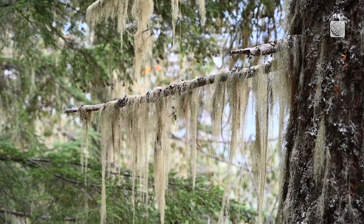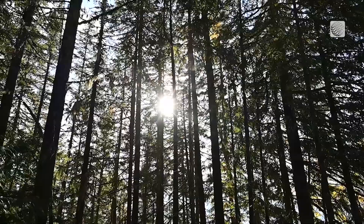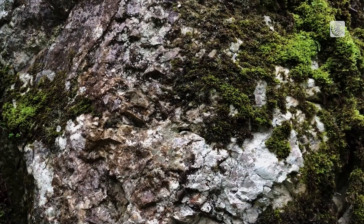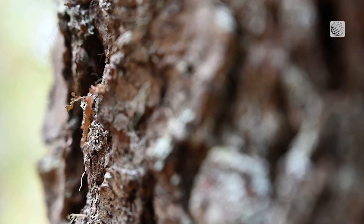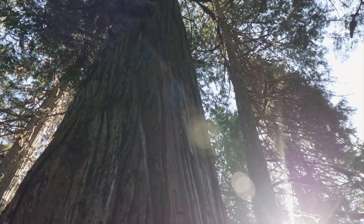I have to admit I didn't really know much about lichen until I was told I would get to visit the inland temperate rainforest in Revelstoke. And while doing my research, I found out that there are just about 300 species of lichens found in Mount Revelstoke National Park. I also learned that they're still discovering new ones — scientists went in there and found 11 new species. And these new discoveries are actually a big reason why parts of the rainforest were protected a few years ago.